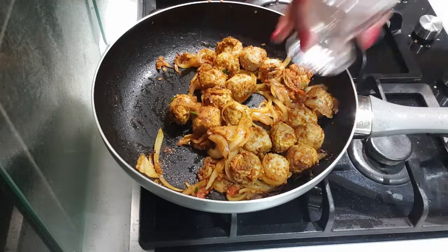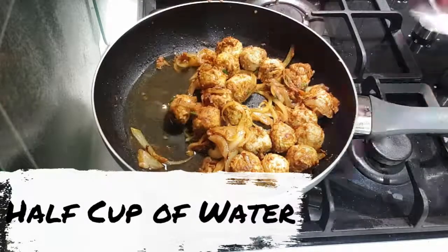Add half a cup of water and cook it for about 20 minutes.